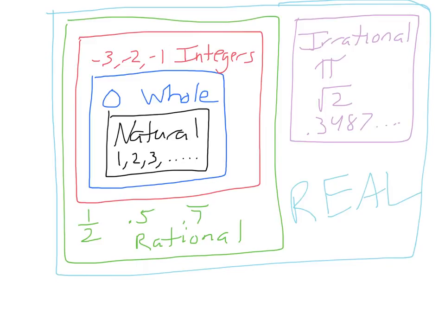Now you're probably laughing to yourself, going, ha ha ha, real numbers, that's got to be funny. There must be fake numbers too. There are. That's right, ladies and gentlemen, there are things called fake numbers. Those numbers are like this, the square root of negative 1. Because try to come up with a number that times itself will give you negative 1. I know you're thinking about that, and it doesn't work. Because think, 1 times 1 is positive 1, and negative 1 times negative 1 is positive 1.